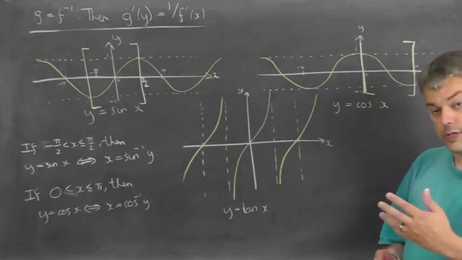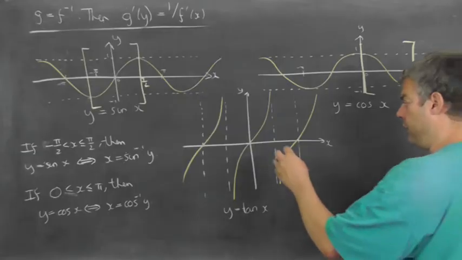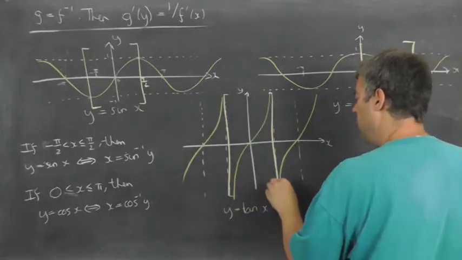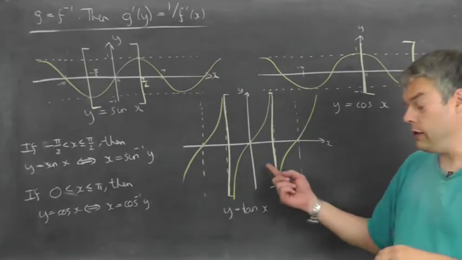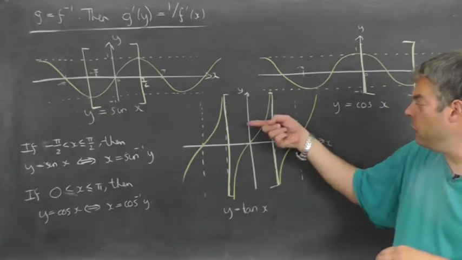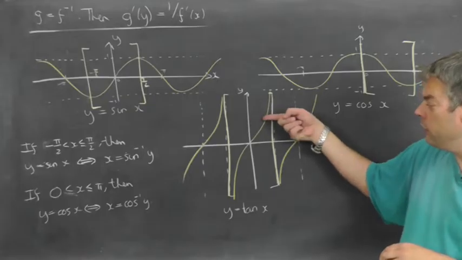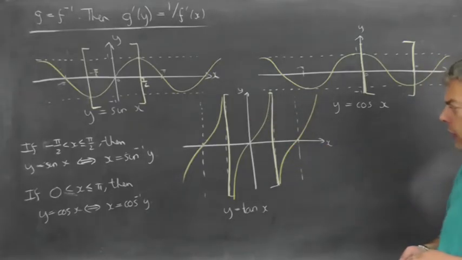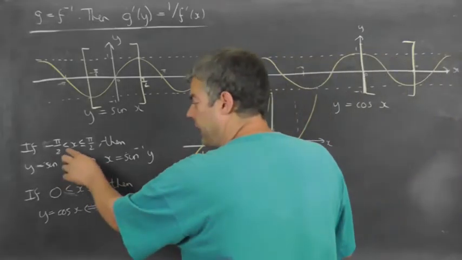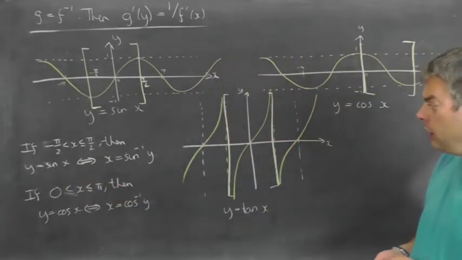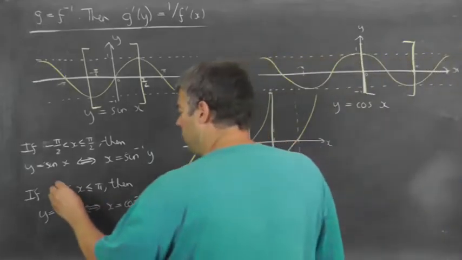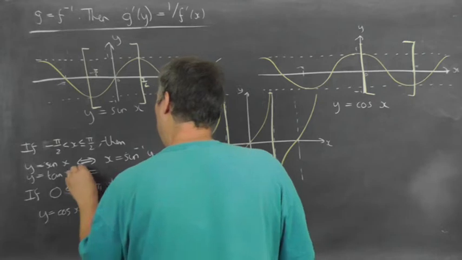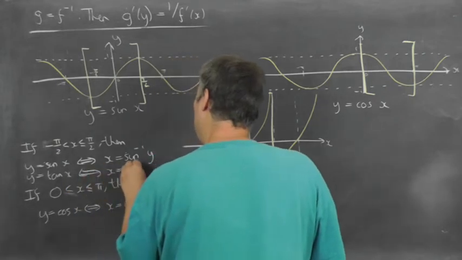And for the tangent, we can use exactly the same region as for sine, namely minus pi over 2 up to plus pi over 2. So again, in this region here, if I give you any one value of y, there's a unique value of x that gives that value of y. So we have exactly the same as we did in the top formula. So y equals tan of x here if and only if x is tan inverse of y.